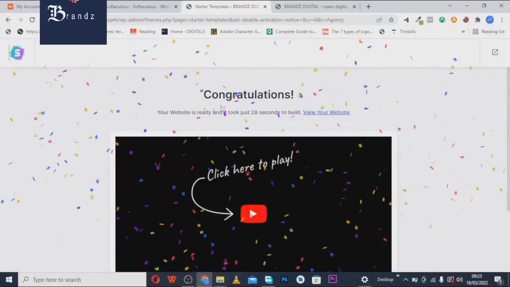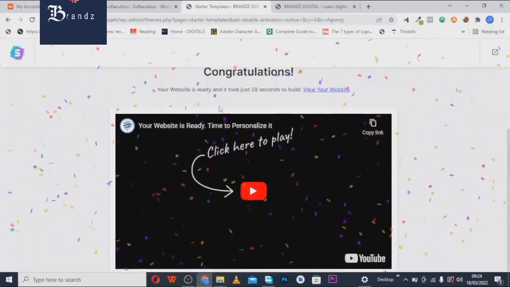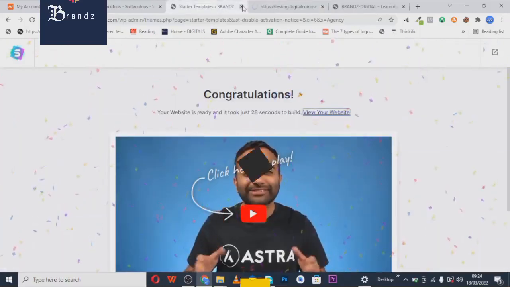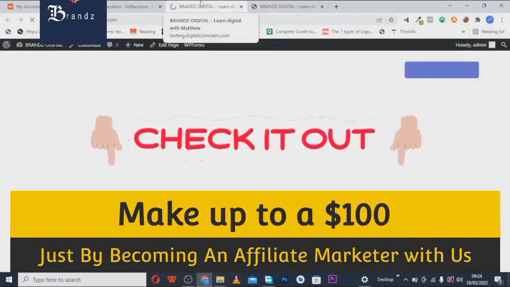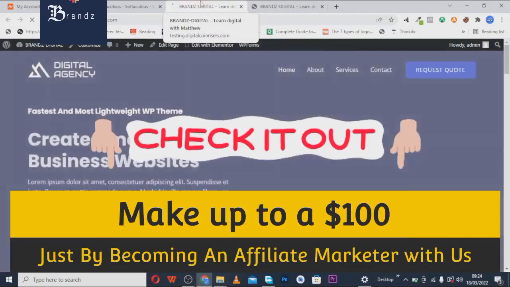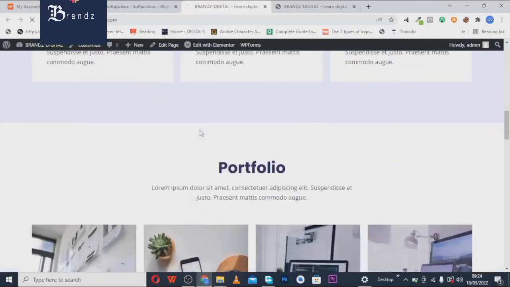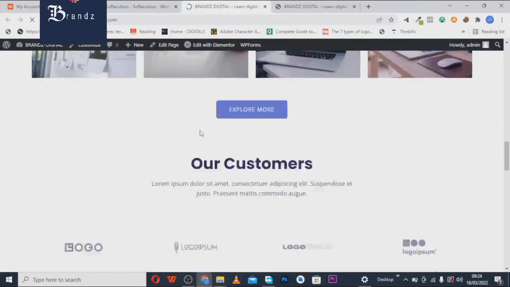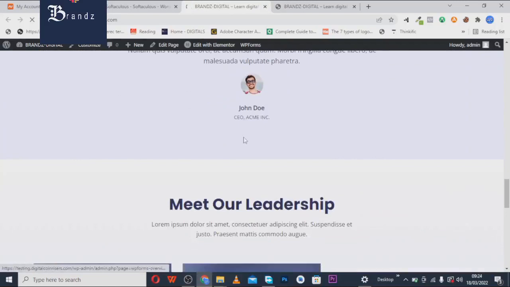Oh, congratulations, our site has been created. We'll just click to view site, and I'll cancel this. I don't really need that anymore. Now this is how our site is looking. Is that not simple? It is pretty simple. And the thing is, if you go through those templates I actually showed you in the past, you'll notice there are a lot of templates that are actually free, so you don't really have to worry.